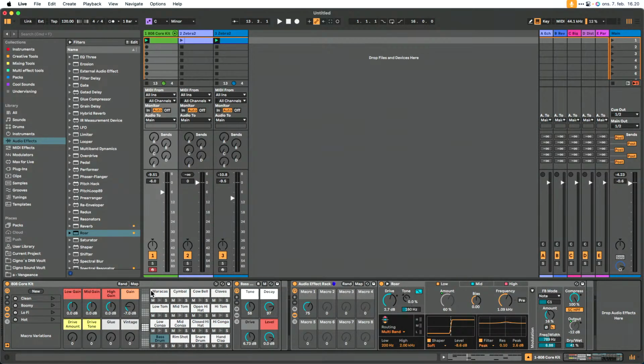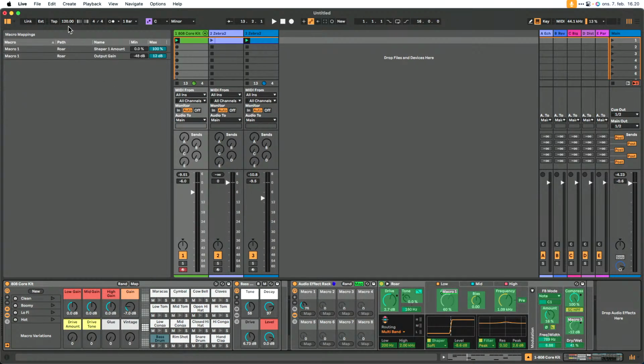And now we have to go into the mapping here, and then this has to be 0, so we can't go over 0. And this has to be turned all the way down, and then this has to be at 0. Or the other way around, I'll check.